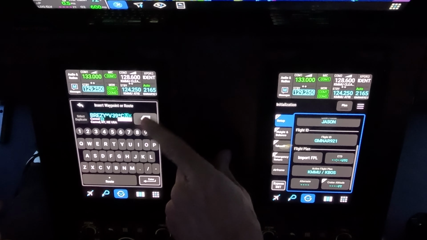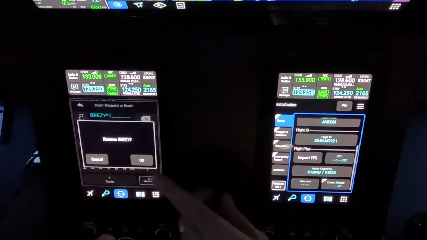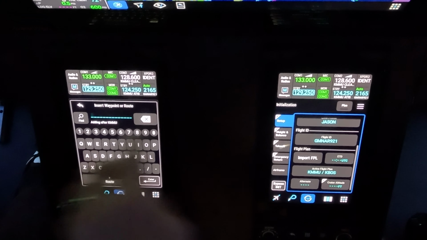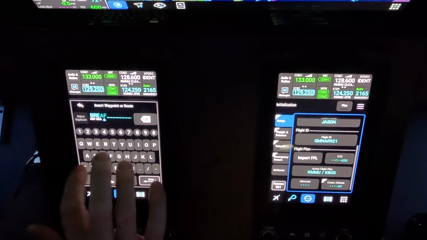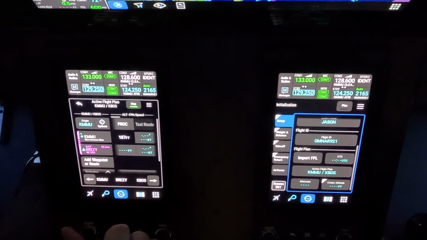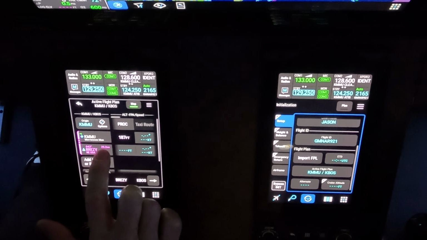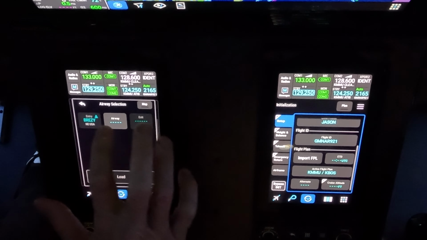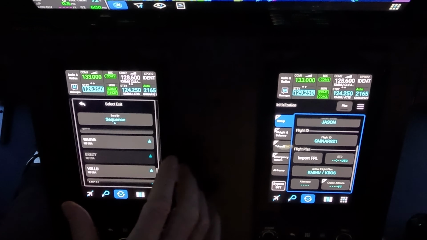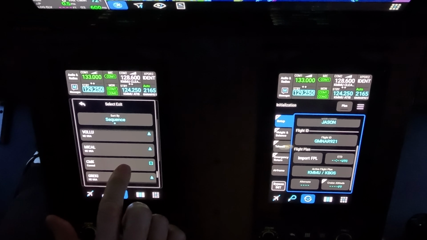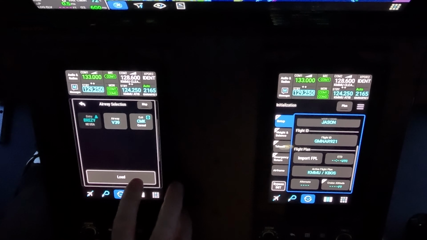If we go back, let's just go Victor 39. Let's enter Breezy. I'm going to show you the other way of doing this. So tap on Breezy, hit load airway, bottom right corner. Victor 39. Where do you want to get off at? If you know where you want to get off at, it's almost faster to type it straight through. Now you're back to that same window we just saw.